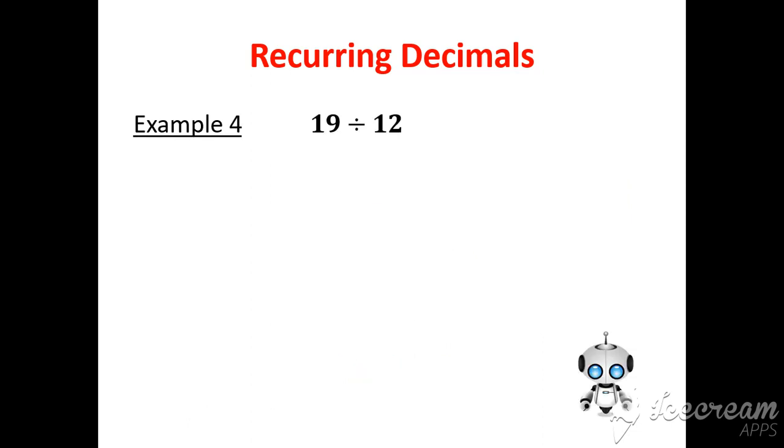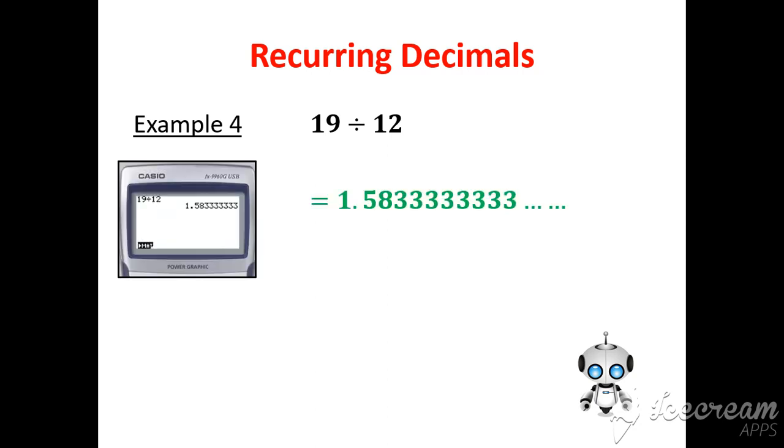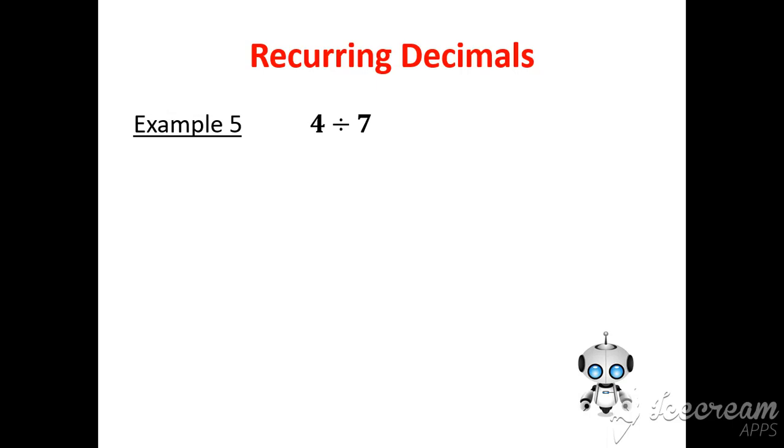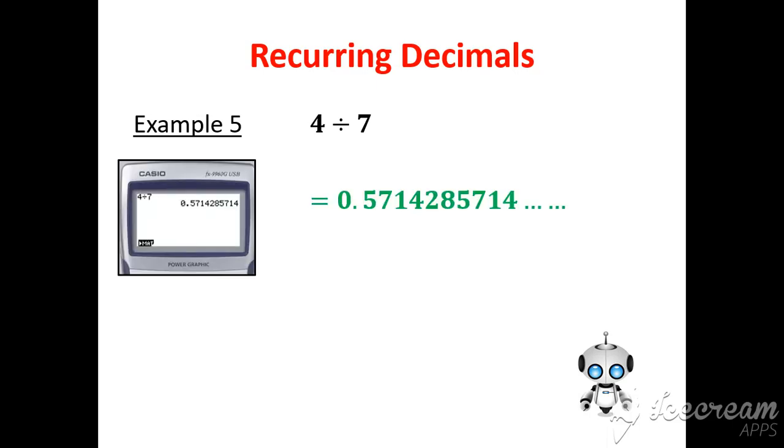All right, take this number, 19 divided by 12. Let's get my calculator. 19 divided by 12 gives me this decimal, 1.583333333333. It's only the 3 that's recurring or repeats. So here's how we're going to write it in recurring decimal notation. We're going to write 1.58. Then we're going to put 3 down, just the first 3, and we're going to put a dot above the 3, which tells us it's only the 3 that recurs. Or we could have put a line above the 3.